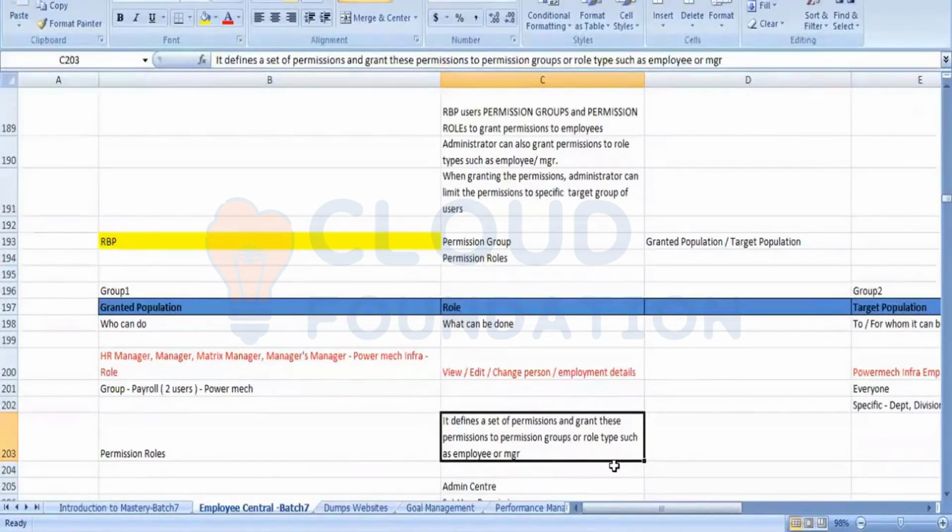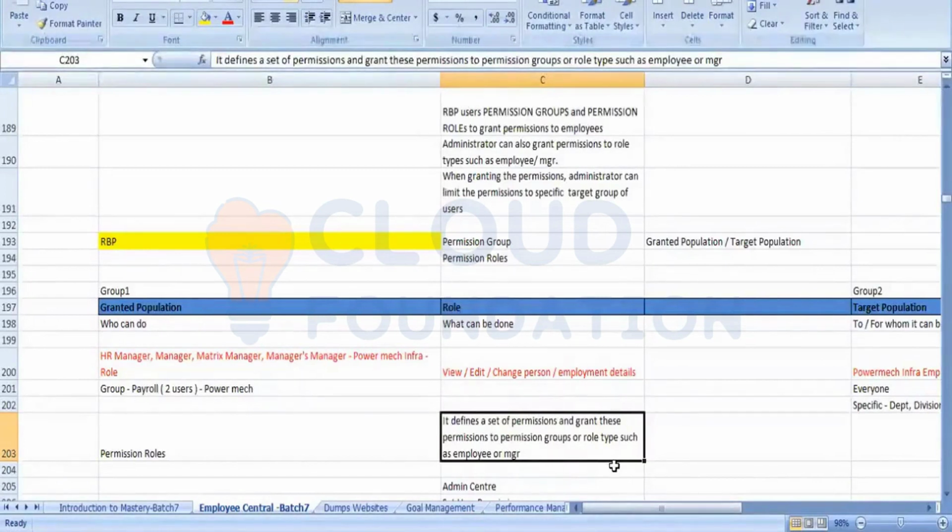It defines some set of permissions and grants these permissions to the permission group or roles such as employee or the manager. Okay. Got it. So you are setting up a permission and granting that permission to a group.